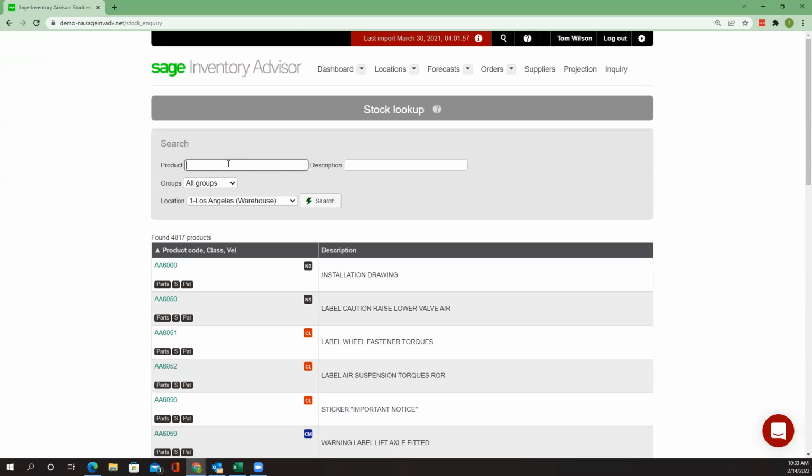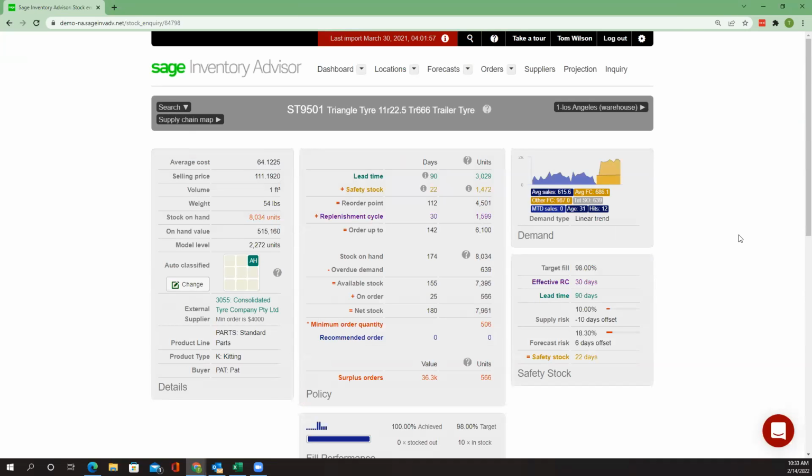And this item is ST9501. And the reason I want to show you this item is that it's a raw material. And if you notice, it has 2 demand streams. Because this is a raw material, it can be a replacement part, so you can sell it standalone. So it has its own sales history in blue and its own forecast on the bottom in dark yellow. And that was based on a linear trend. And that's what we call the independent demand, when this item sells independently as its own sales item.